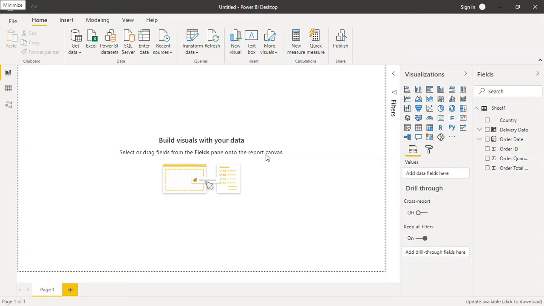Based upon your business requirements, we would today be attempting to create two different kinds of date tables. The first date table which we would be creating would be a very simple fixed date table where we would have a start and end year.